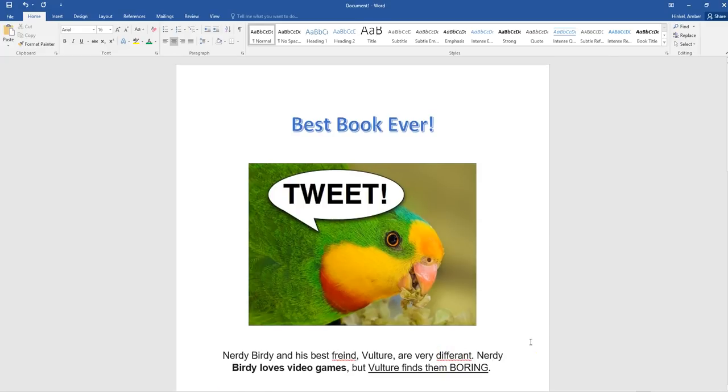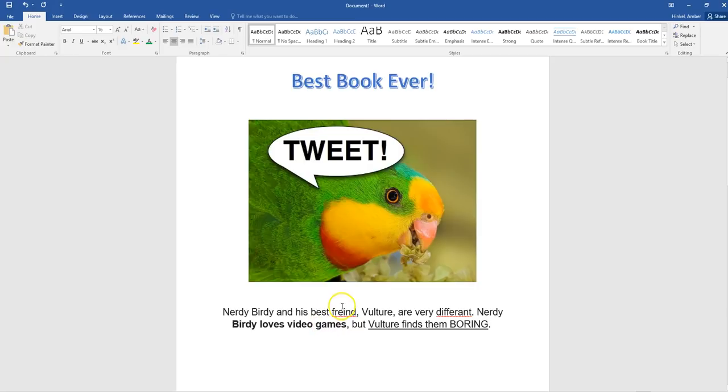Last thing for today's lesson is spell check. I cannot spell all the words for you, so you need to try your best when you're writing your sentences. And you're going to find these red underlines. That means that they are not spelled correctly. I'm going to show you two ways to do this. You can take your mouse and put it over the red underlined word and right click, and it will show you right here the suggested word for that, friends.